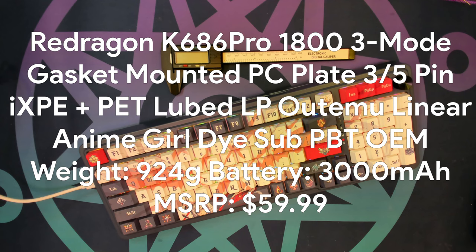The chin of this keyboard sits at 19 millimeters while the back sits at 27 millimeters, providing a default typing angle of 6 degrees. Flipping out the first set of included feet will take the back up to 35 millimeters and give you a typing angle of 9 degrees. Flipping down the last set of feet will take the back up to 42 millimeters and change your typing angle to 12 degrees. This keyboard currently retails for $59.99 on Redragon's site.